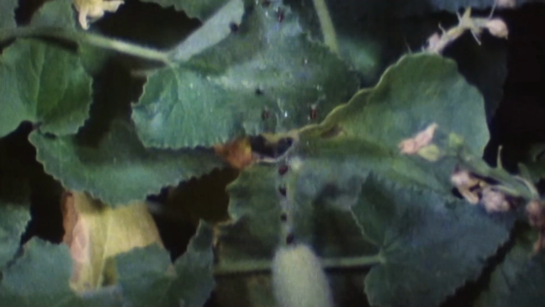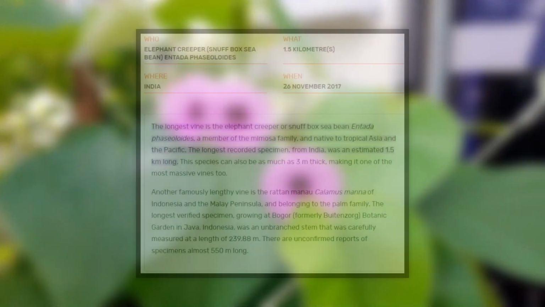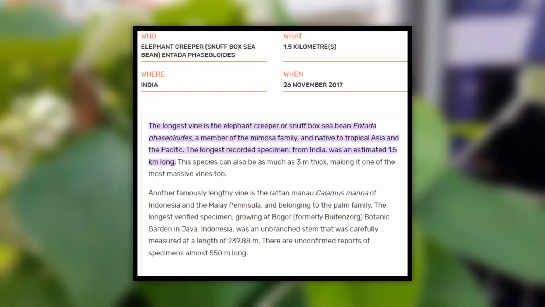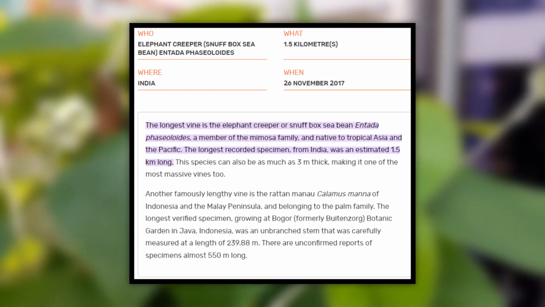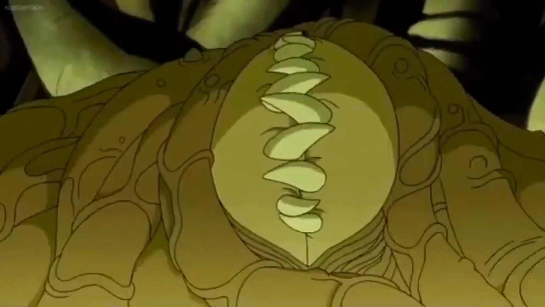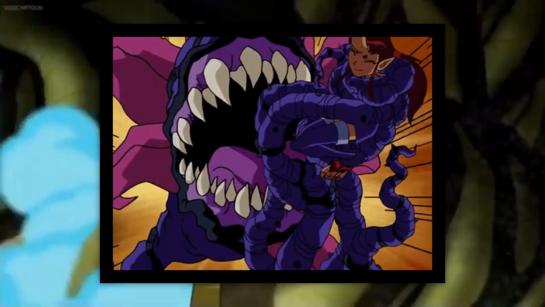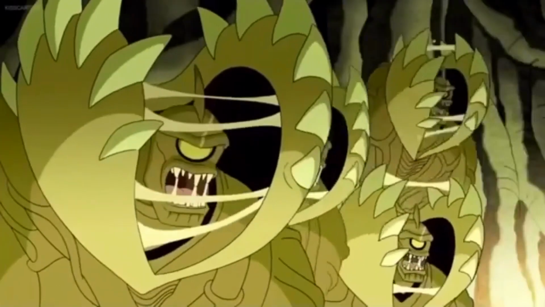Circling back to Wildvine's main powers, vines can stretch out for long distances, with the longest recorded vine being an elephant creeper that was 1.5 kilometers long. Now obviously, like all plants, they can't just stretch out immediately, but you know, vine is in the name, so easy connection. You could also say that he's inspired by plant-like aliens that even though look and function similar to plants, are usually a lot more aggressive in some cases, like the feral Wildvines in The Secret of the Omnitrix.